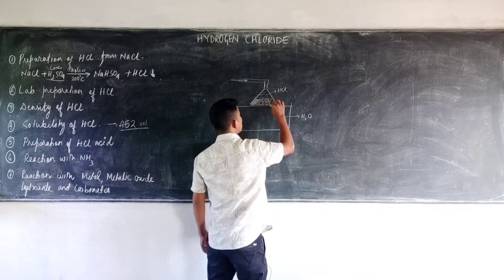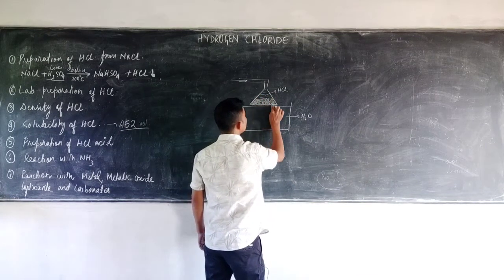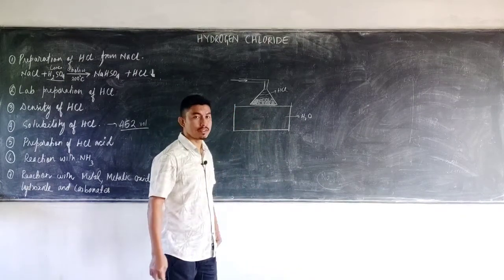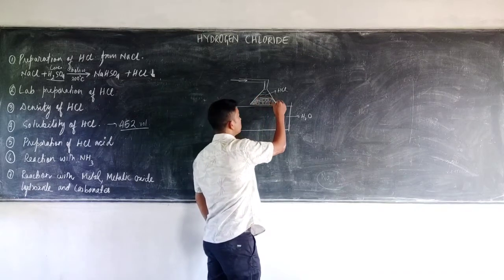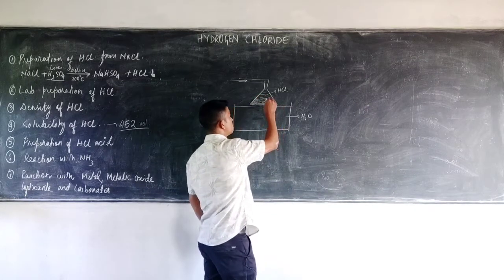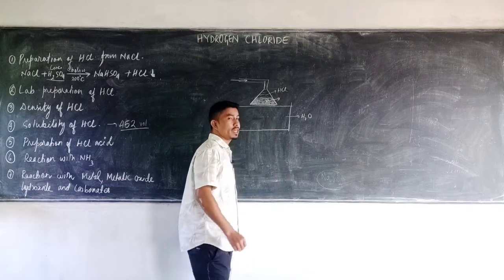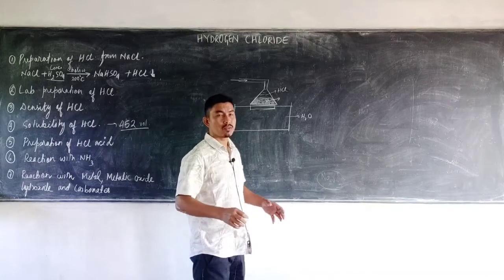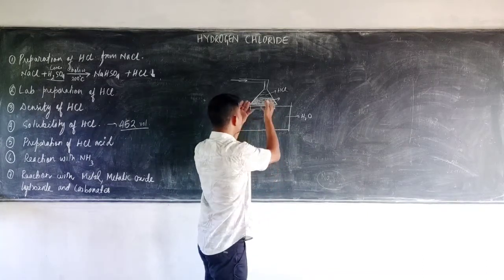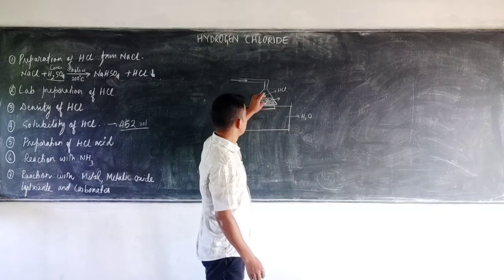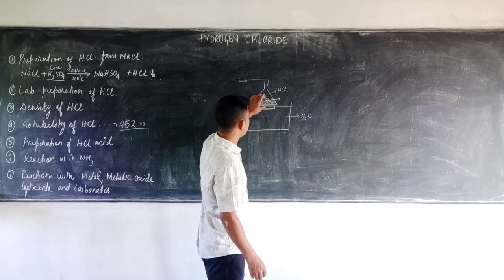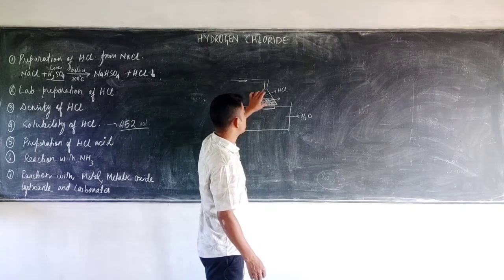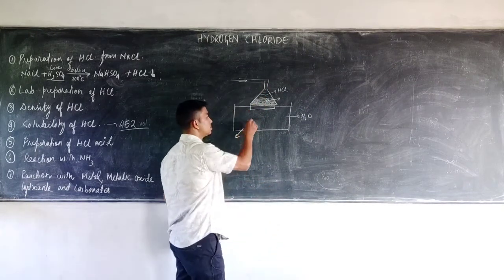In this funnel, a thin air gap is created between the surface of the funnel and the water, which creates a pressure difference, and due to the weight of the water itself, the water which has absorbed the HCl gas falls down into the beaker again. Then fresh water enters the funnel, again the air gap is created, and due to the pressure difference, the water which has absorbed the HCl gas falls down, and this process goes on and on until it gets saturated.